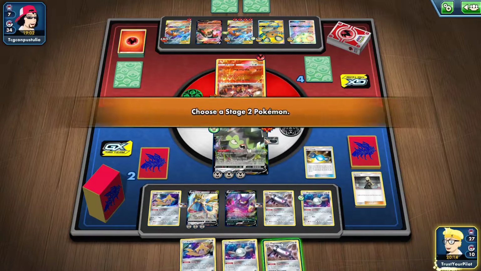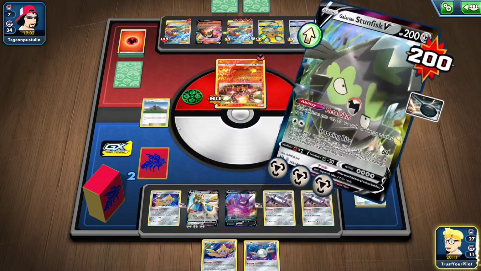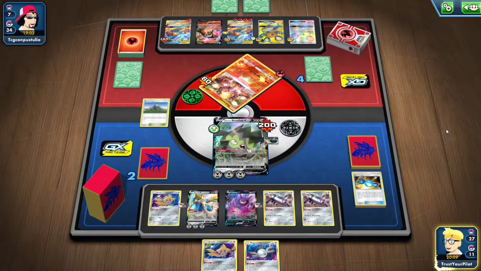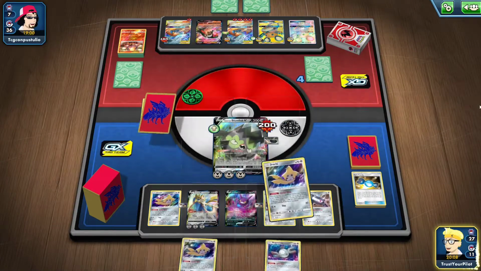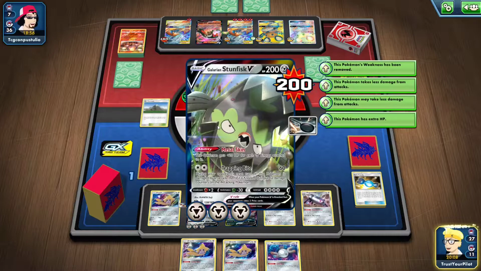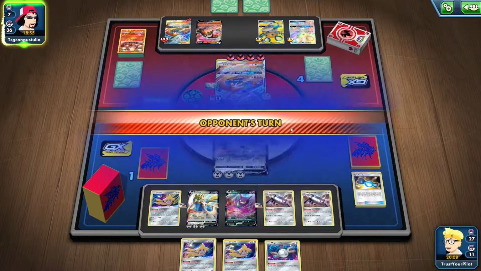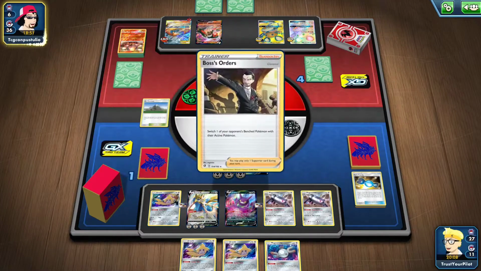So this is definitely one of the weaknesses of Stunfisk V, it doesn't hit very hard and you can't really do a whole lot, but they're not really doing a whole lot either. And if you're wondering, well, obviously the Stunfisk V is winning, this isn't a tier 1 deck. Well, Stunfisk V is not a tier 1 deck either. I mean, look at this thing. That's not tier 1. And, you know, I'm facing ReshiZard. They got the Volcanion. They have Dedenne.